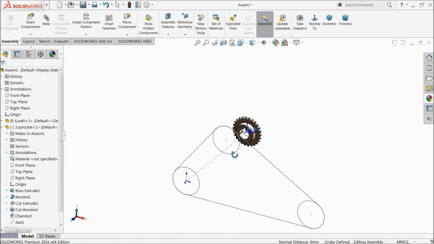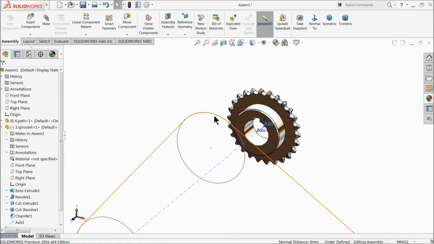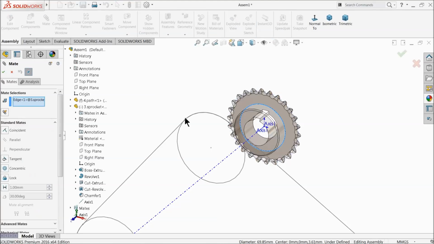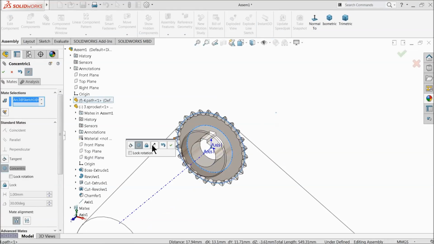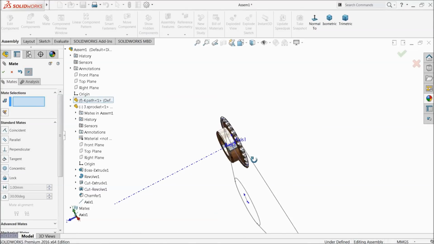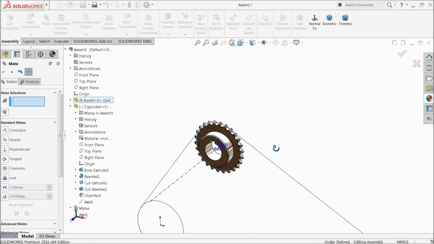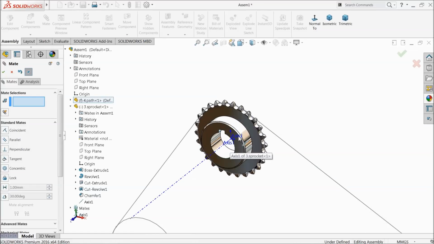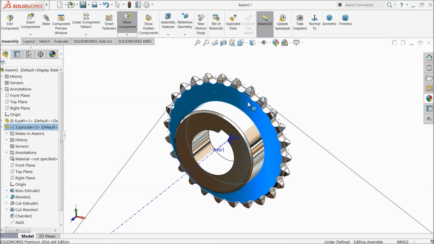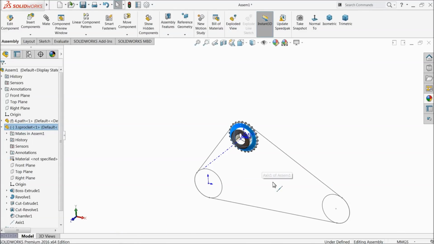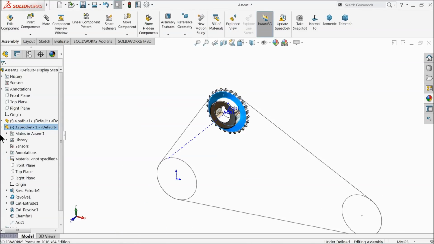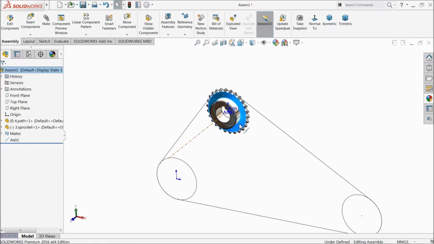Okay, now select this circle, mate, circular face. Okay, see, it will rotate along with this. Now press Ctrl key and copy.